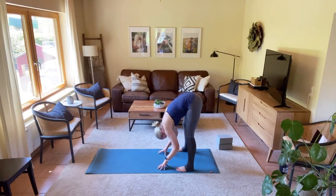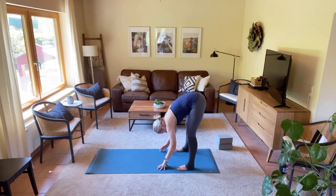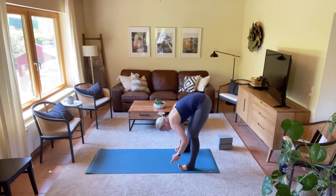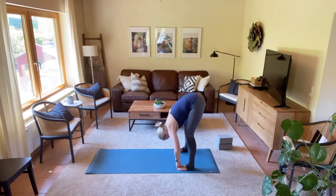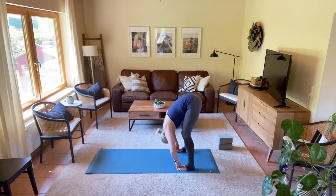Dangling here. If you want to take gorilla stretch, you can pinch fingers to big toes. Inhale as you lengthen. Exhale as you draw your chest towards your legs. You can, of course, always bend your knees. You're still going to get a good stretch here, but you're using that leverage on your toes to bend your arms out to the side and pull yourself down towards your thighs.